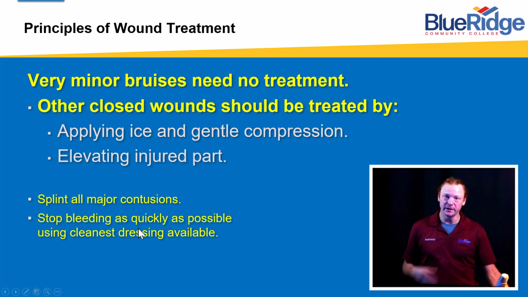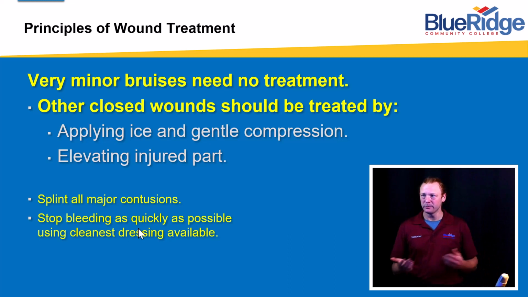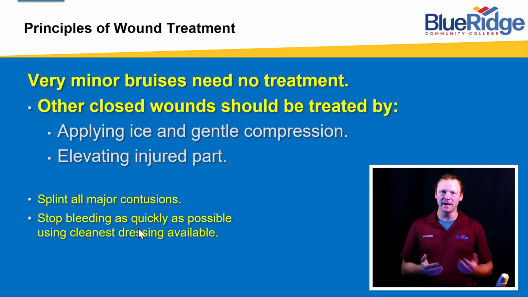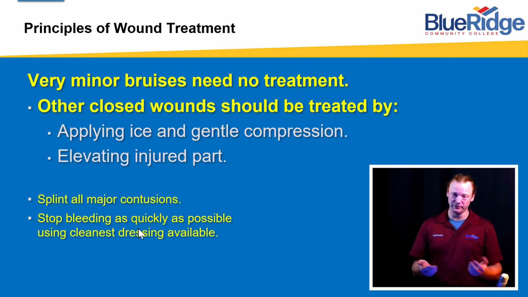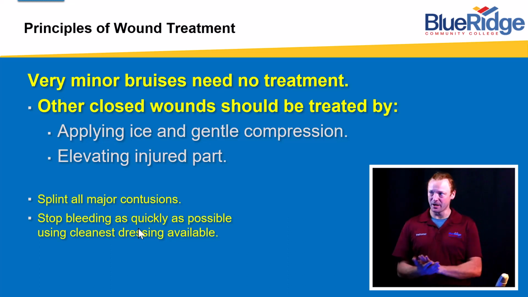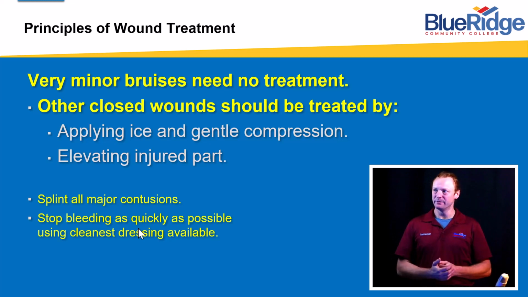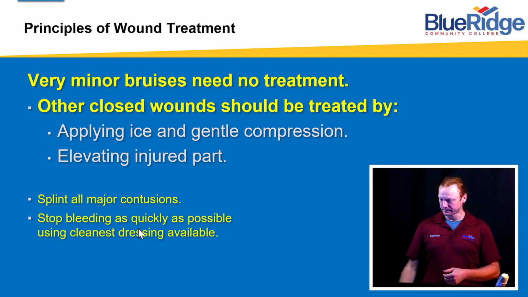And in the event of any external hemorrhage, we want to stop that bleeding as quickly as we can using the cleanest dressings available. A lot of times in rural settings, you may not actually have access to a medical kit. So using a t-shirt or other piece of garment like that just to stop that hemorrhage in that event is better than waiting for somebody to show up with clean dressings.